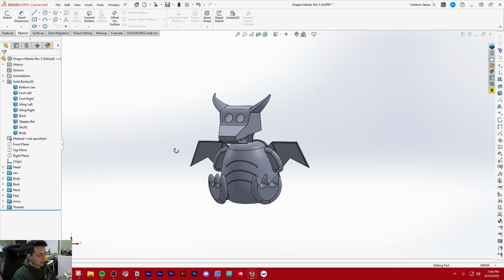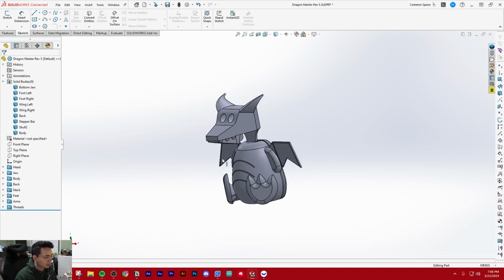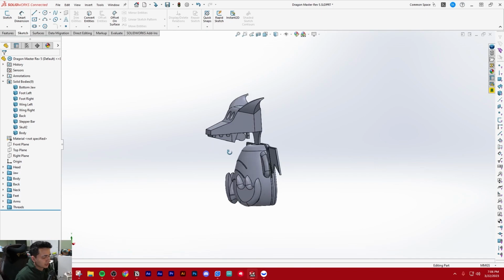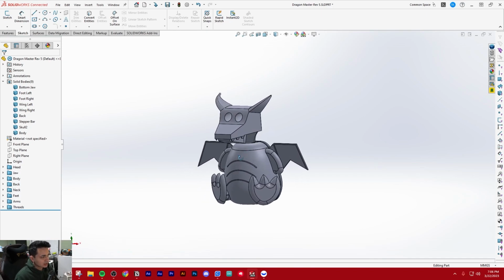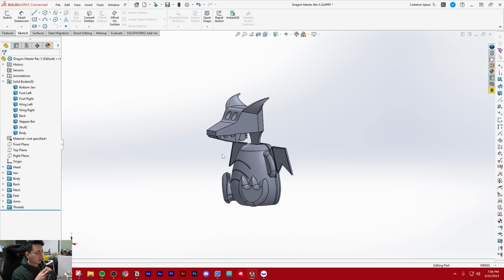I'll just show it, keep it shown for now. So you can still do that if you want. But I think this is a great way to model because you're keeping everything in one place. If you have complex geometry, multiple parts need to reference, it's really, really easy. And then I'll also show you guys how to save files later. But this is a great way to model.